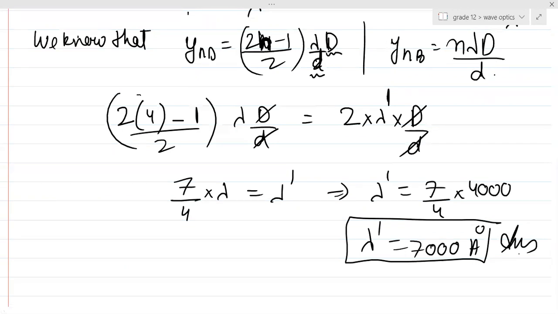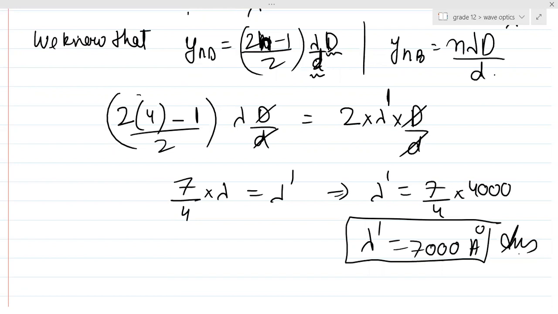We'll talk about the maximum order of the fringes, and then we'll leave the 10 pages which I told you. In the advanced portion there are a lot of things, guys. Actually not 10, let's leave approximately 12. Okay?